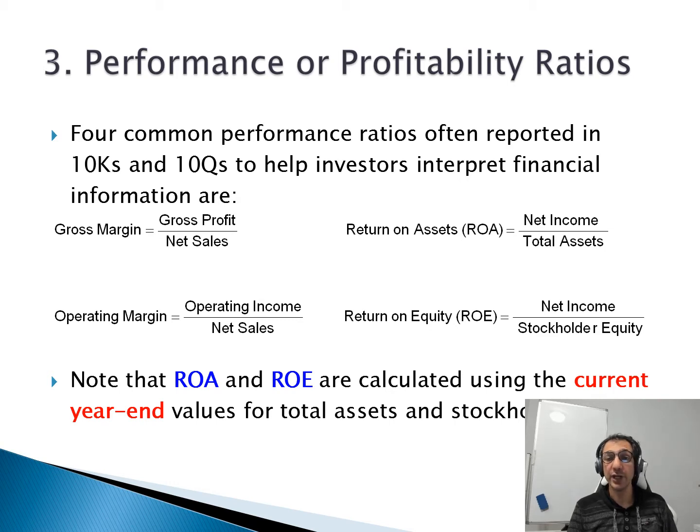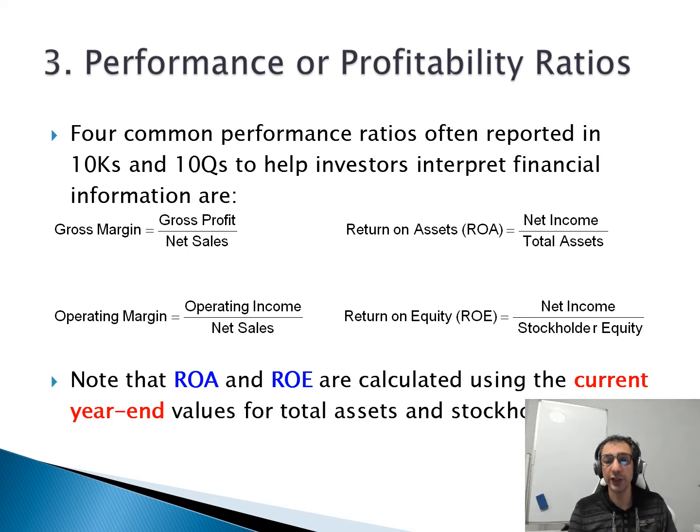Return on assets is another common ratio. You want to see how well a company is using its assets to generate net income. Here you have to be careful because some of the performance or profitability ratios are very similar to efficiency ratios. That's my general advice for you: whenever it comes to sales, you are dealing with efficiency ratios. Whenever it comes to net income or gross profit, you are mainly dealing with profitability ratios. So be careful which classification you are referring to.